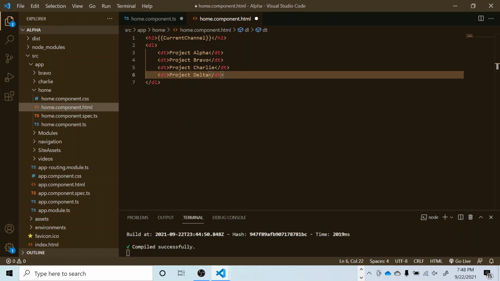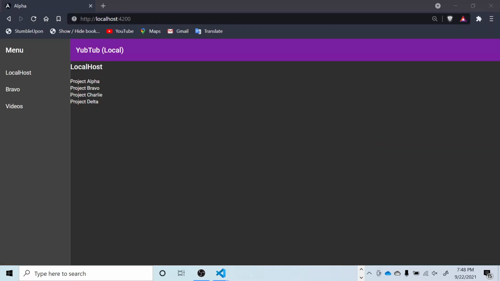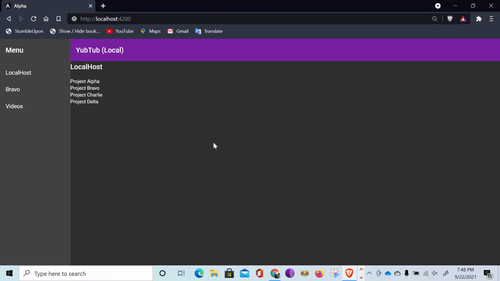Actually, let me show you what that looks like in the page when you do that. So you can see here, I basically add some HTML and it displays on the page.